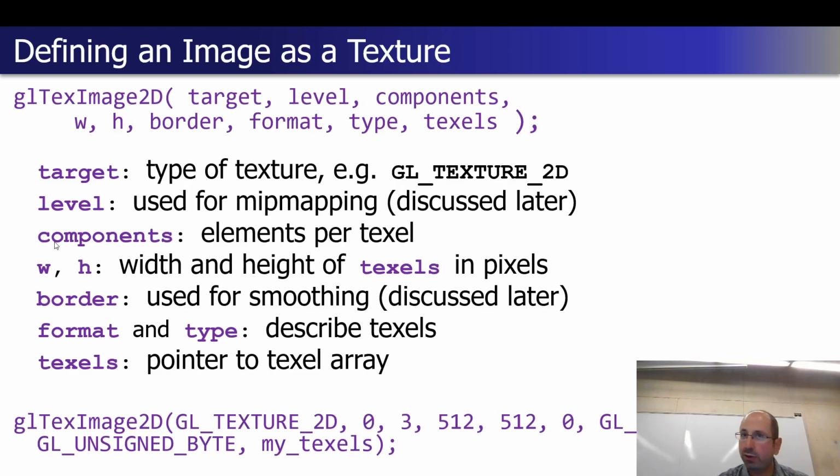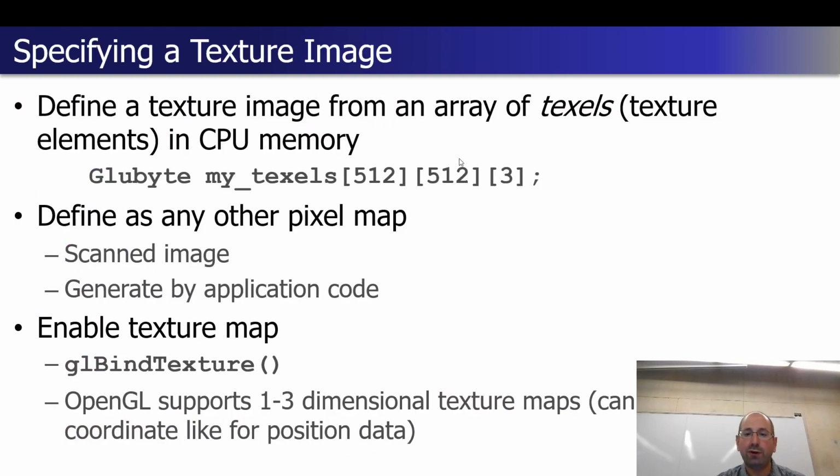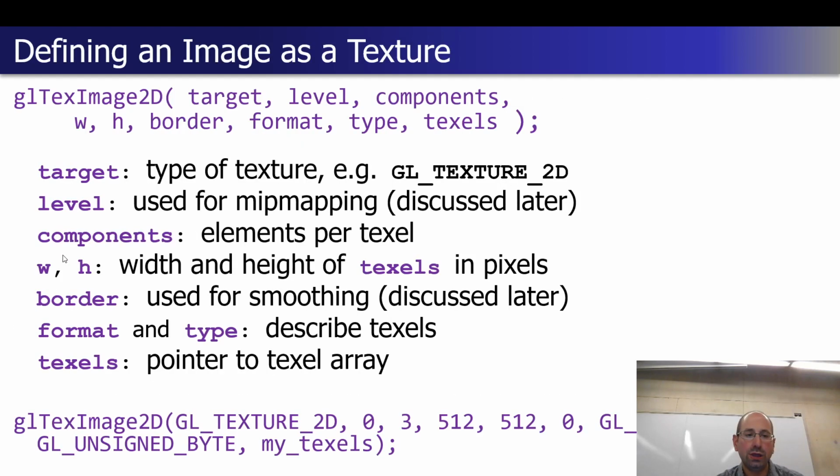Then, similar to how we were doing the array buffer specification, you have the number of components per element. For this buffer here, which is just one way of specifying it, you specify it yourself however you'd like. This is, in a sense, a three-dimensional array, but that inner dimension is how many bytes per texel, then that's your width and your height for how you're laying it out. So you would specify components, that would be the value of 3. Width and height would then be your 512 by 512.